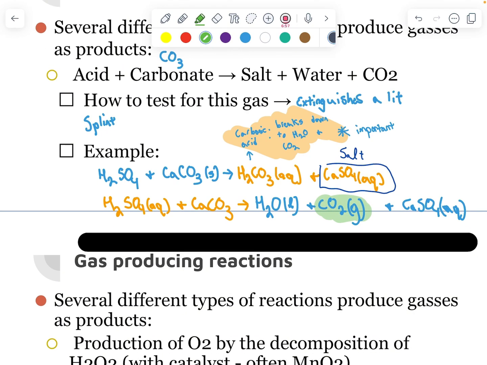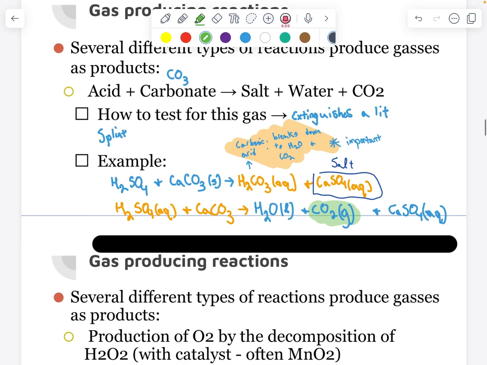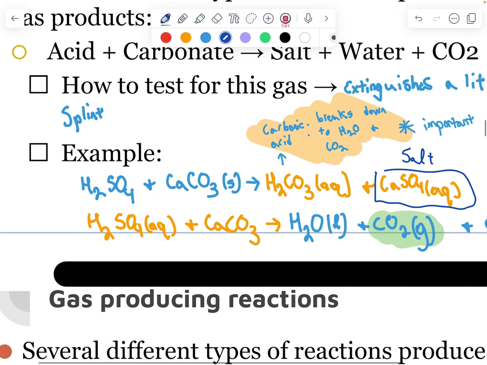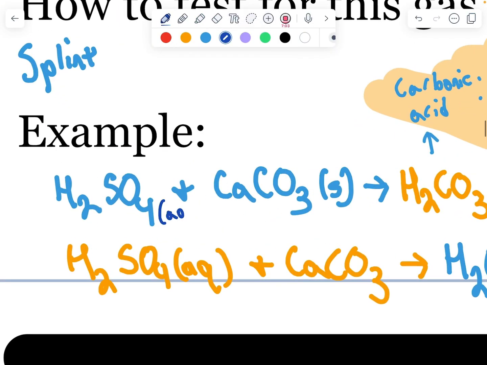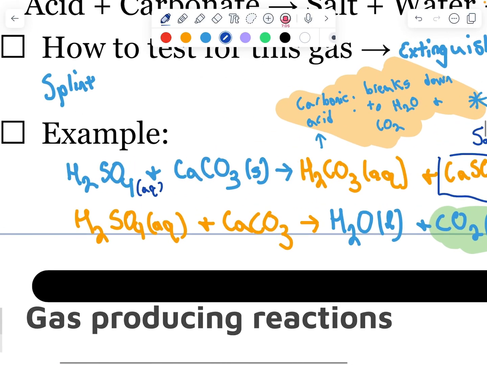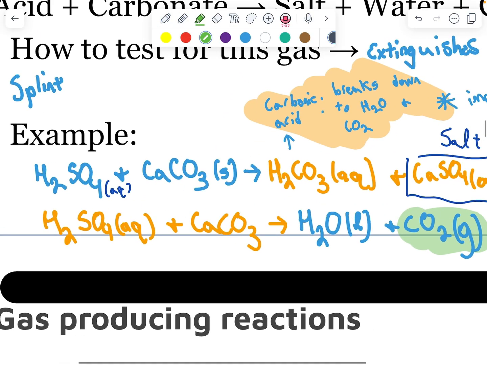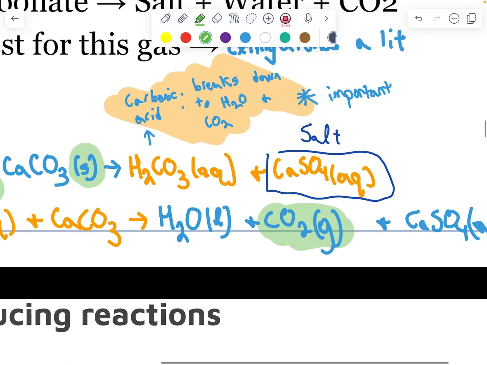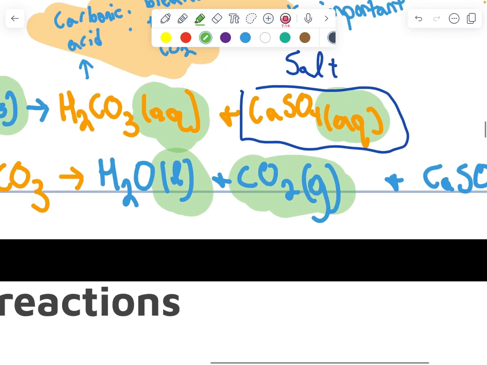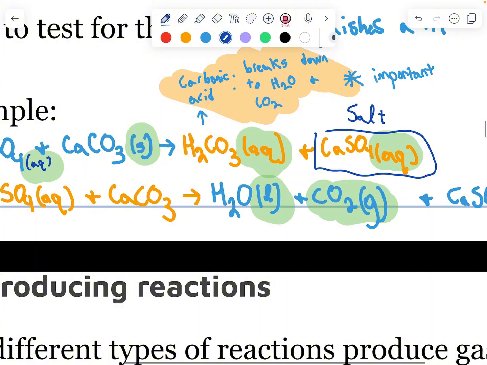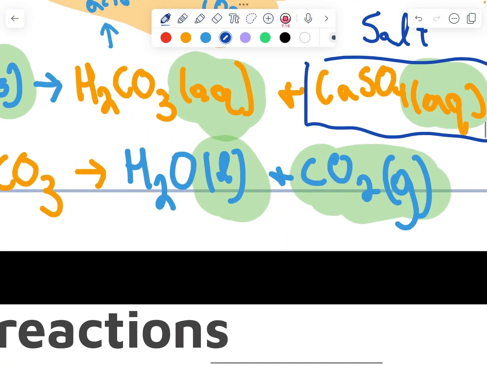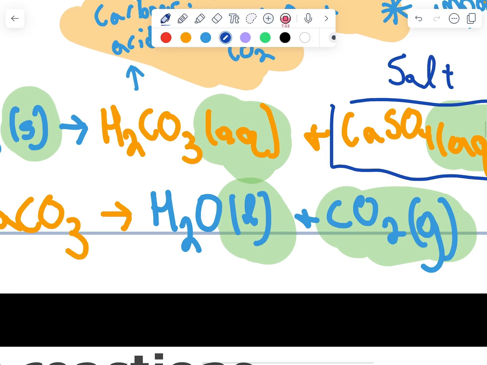Also note the state symbols, right? We're going to talk more about this when we get to net ionics in the next video. But we have a solid, an aqueous, which means we're in water, and then this produces water in the liquid state. The only time we ever put L is if something is in the liquid state by itself and not suspended ions in solution. And we'll get more into that when we cover net ionics.